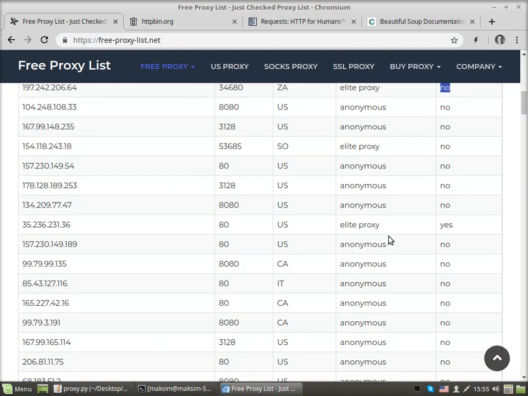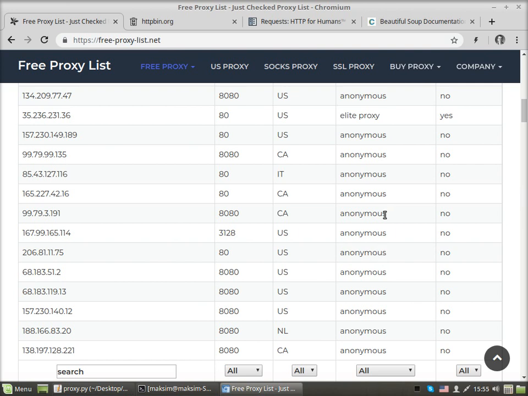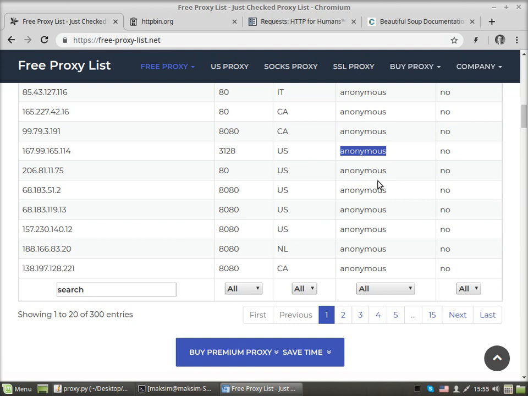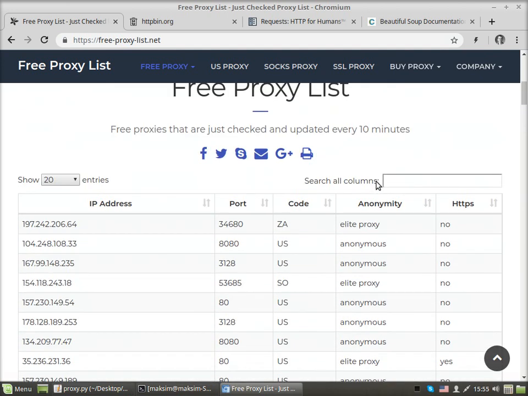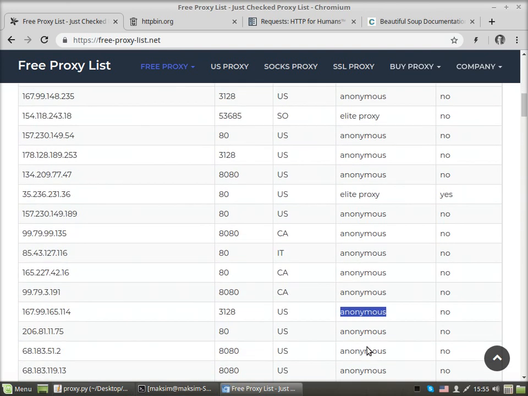We can't see the transparent here, but it does appear sometimes. A transparent proxy is not what we need because it forwards the addresses and ports for you, but it doesn't provide anonymity. So the server you're sending the GET request to would actually see your real IP address. The anonymous or elite proxy would change that, and that's the functionality we're looking for.